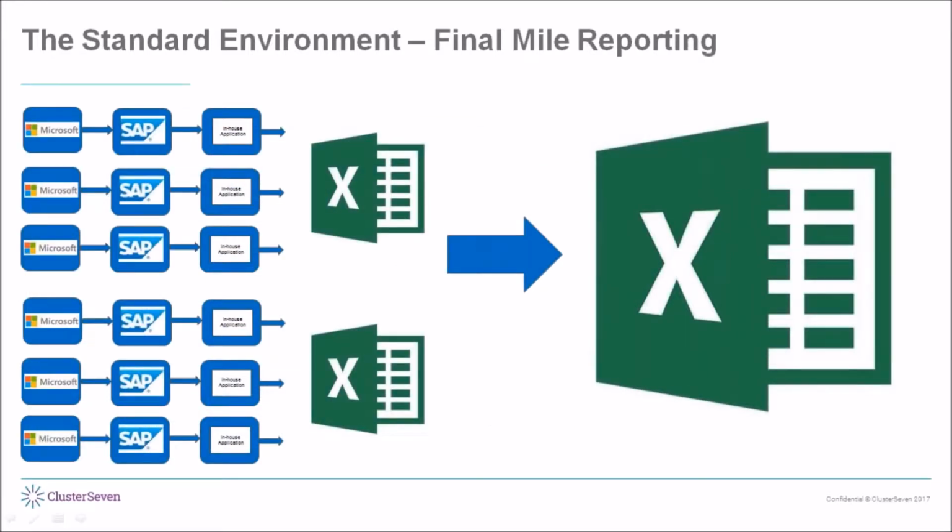This issue becomes even more important if you then have multiple business units in the same group, or actually, as we're finding in Europe, where you've got a European subsidiary of an American listed organization that needs to report to its parent company under the auspices of the Sarbanes-Oxley Act. So this final mile reporting, it's a great glue. Spreadsheets figure heavily, but from a Sarbanes-Oxley perspective, it creates real challenges. So moving on.